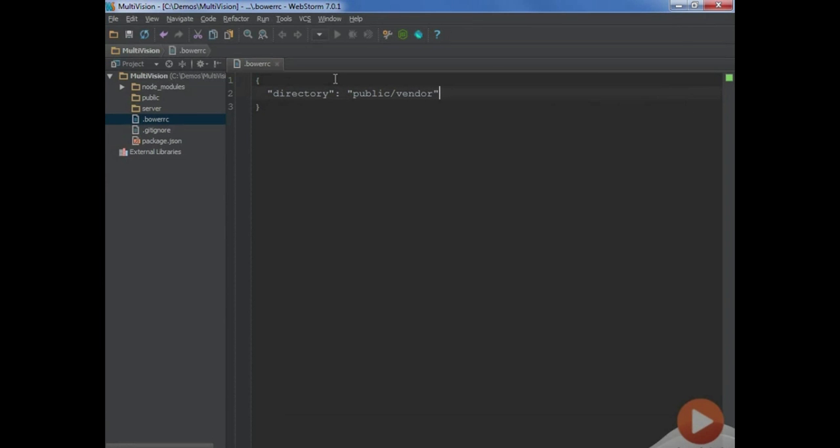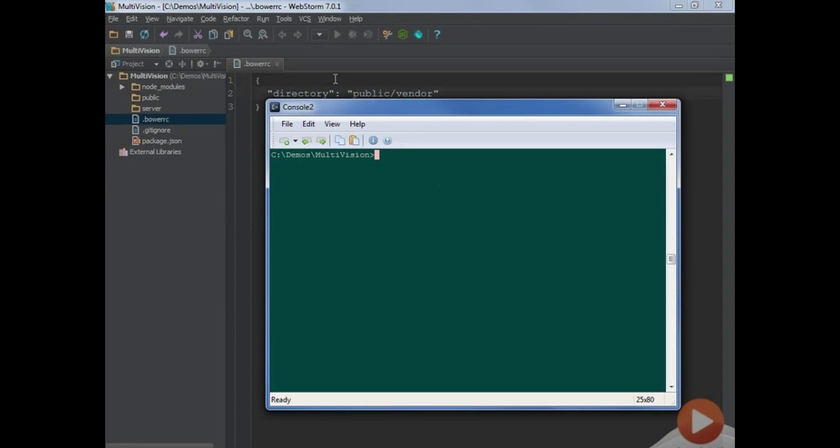And now that I've got that directory specified, I need to create my Bower JSON file. Similar to npm, I do that by typing in bower init. Just like with npm, this is going to ask me a series of questions. And just like npm, I'm going to accept the defaults for most of these. As new versions of Bower come out, it may ask you additional questions from the ones you see here. In those cases, you can just accept the default answers. It won't hurt anything that we're doing here.